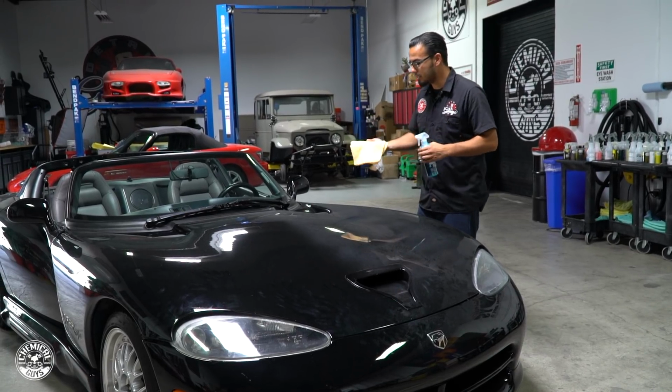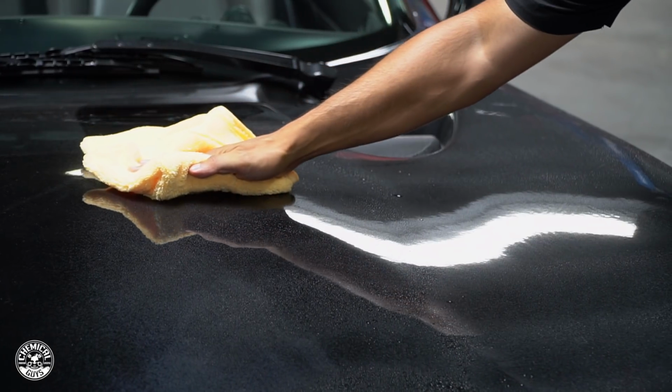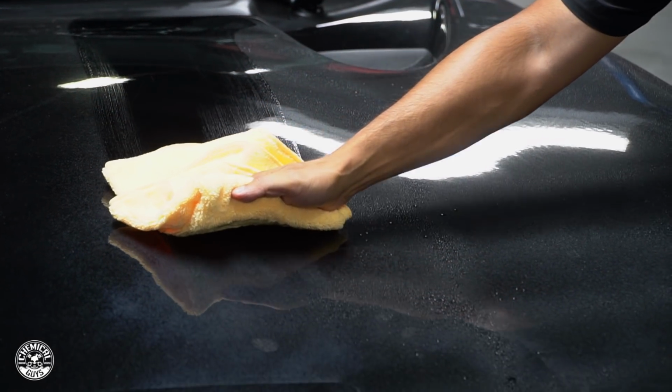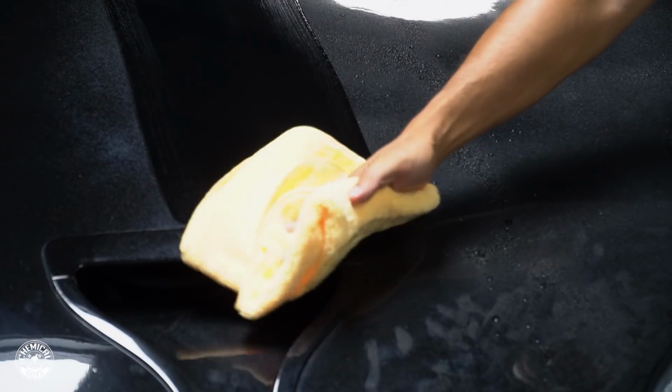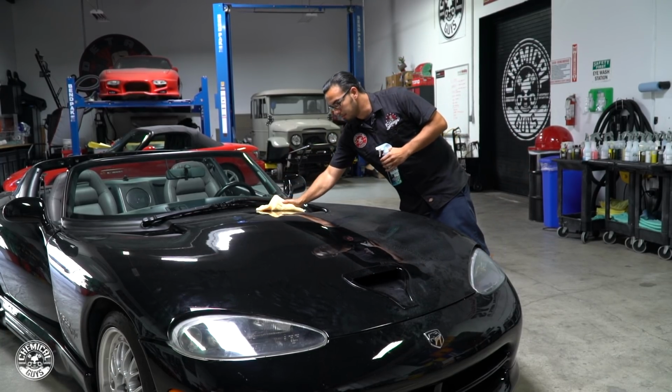It's also routinely detailed, and this is what we're here for, to help give you guys product advice. We want to have all the cars of the world look their best, so where we can help, we will. And as we're working along this Viper, I'm going to be giving you guys some helpful tips and tricks.